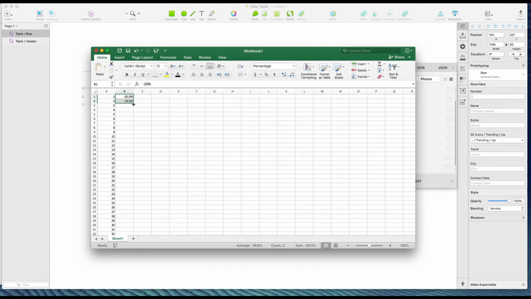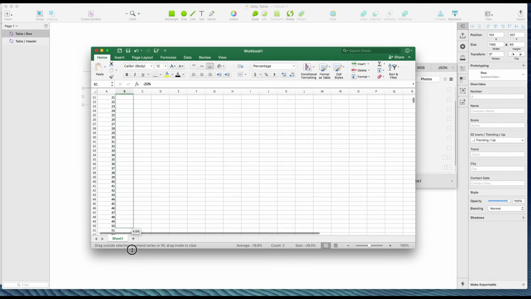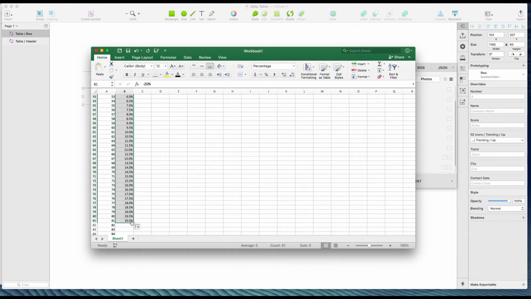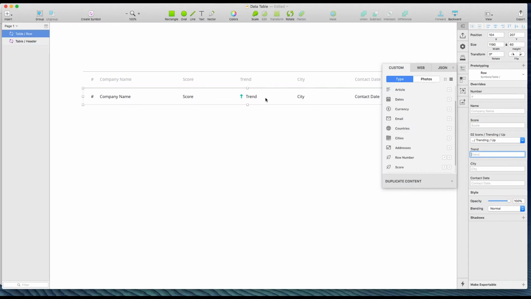Let's do a test here. If I drag this all the way down and have it auto-complete all my values, if it goes past zero, will it automatically start doing positive numbers? I'm not sure. But I can see here, as I go down, it's showing me what the number is going to be in that next cell. So let's scroll a little farther. Looks good to me. And there's 20%. Go ahead and copy those numbers. Jump back into Sketch, and this is where I'm working on trend.